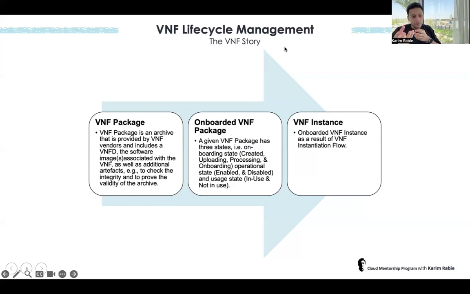And when we say image of the VNF, usually the image is closely coupled with the virtual machine. Whenever you boot the virtual machine, it needs to boot from an image file. So the image is for virtual machines. It's not for VNFs, but for sure, for the cases where a VNF is a VM, like the monolithic VNF we discussed, then the image for the VM is the image for the VNF.